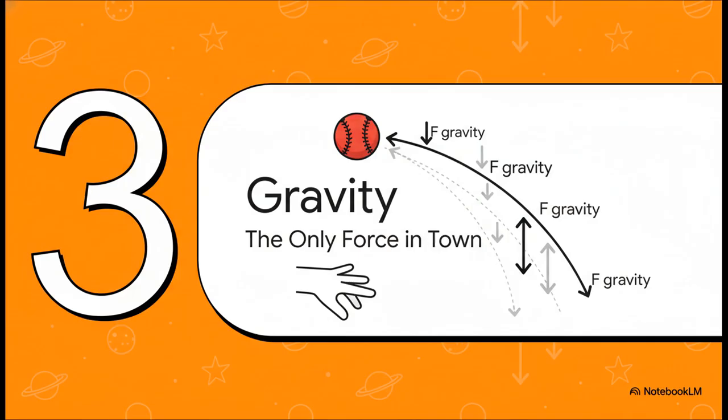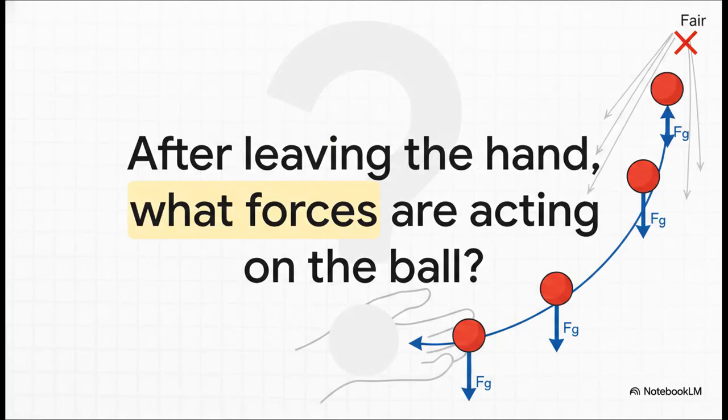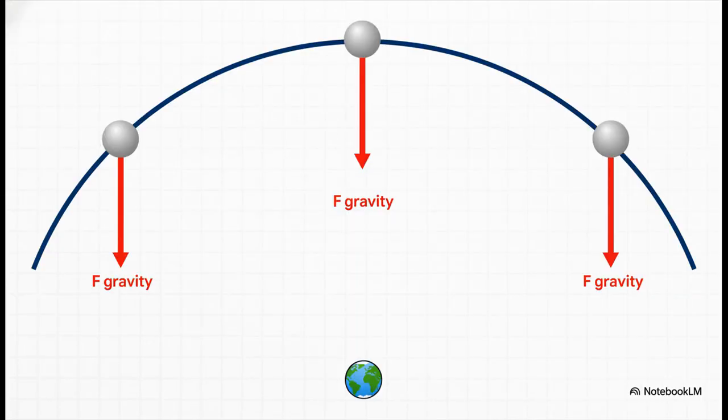Okay, theory's great, but let's put this rule into action. Imagine our ball. It's just left your hand, and it's flying up through the air. What's going on? This is the most critical question we have to answer. And just a quick reminder, for AP Physics 1, we pretty much always get to ignore air resistance, which makes things easier. So keeping that in mind, what's the only force acting on that ball once it's in freefall? The answer? There's just one. The only major force acting on that ball through its entire flight, on the way up, at the very peak, and on the way back down, is the force of gravity. And gravity only ever does one thing, it pulls straight down, always.